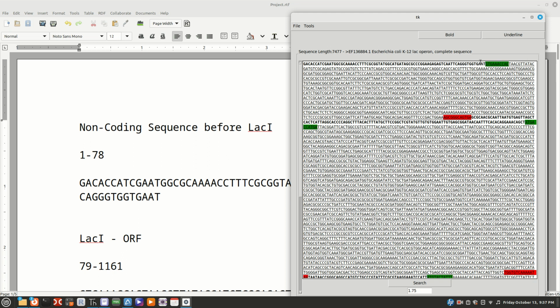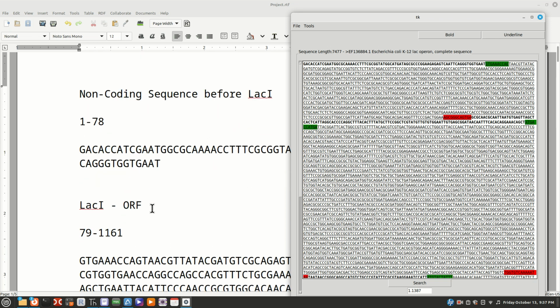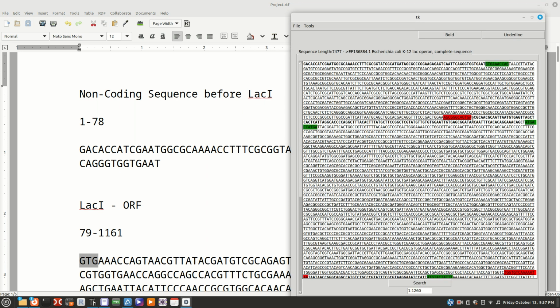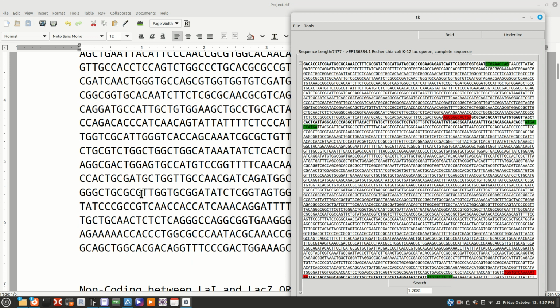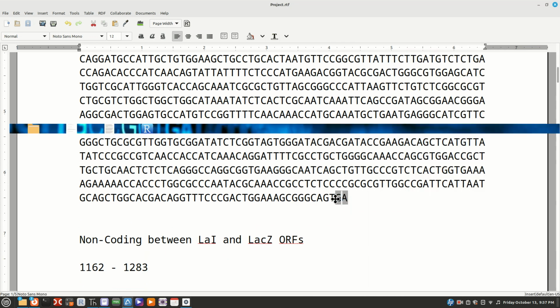And then I have my coding sequence here, and we identified that in the last video using RegulonDB to download the open reading frame. We found that between the green and the red, and that is the LacI open reading frame. Let's make sure we have this right. GTG, GTG, yes, okay. And then we end with TGA, so we go down to the bottom, and TGA. That's right here, so we're good.